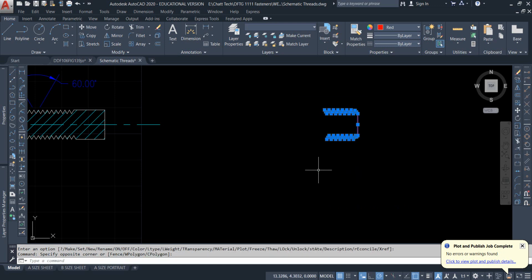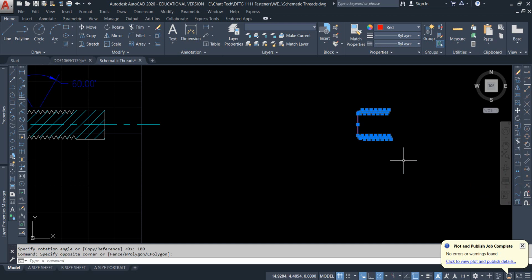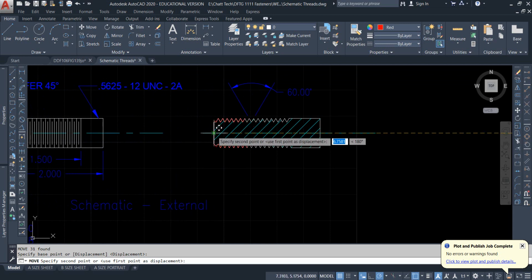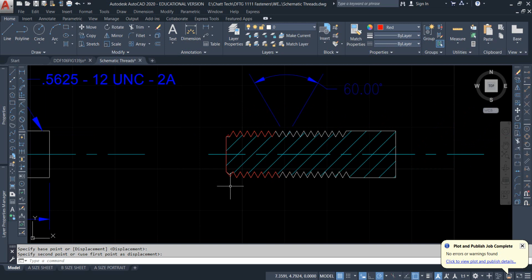So if I rotate, I'm going to pull it right there on top of what I've already got. You can see it's really close to what the textbook would show there on page 602. It's a little off, but that's how we would draw a detailed thread.